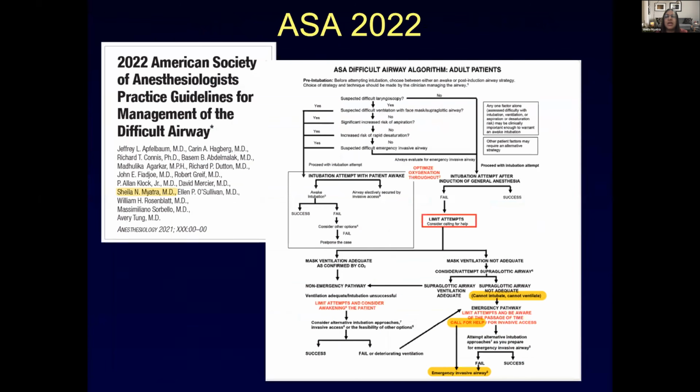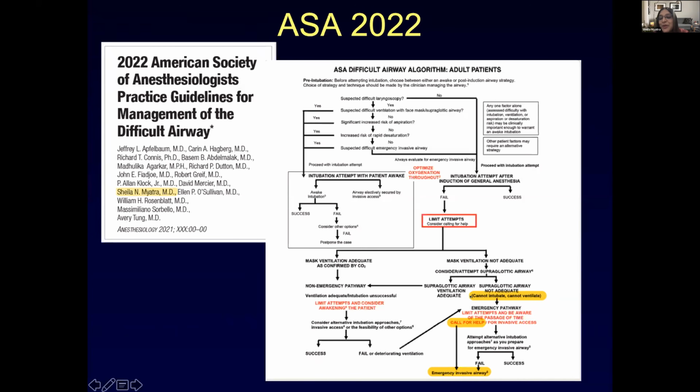This is the American Society of Anesthesiologists guidelines. The DAS guidelines were published in 2015, and the ASA guidelines have been published in 2022. And I'm really, really proud to be the first Asian member, as a co-author, of the ASA guidelines. And a lot of input from the Indian guidelines have gone into making the ASA guidelines. The ASA guidelines disregarded "cannot intubate, cannot oxygenate." They accepted our argument about why "cannot oxygenate" is not appropriate terminology.